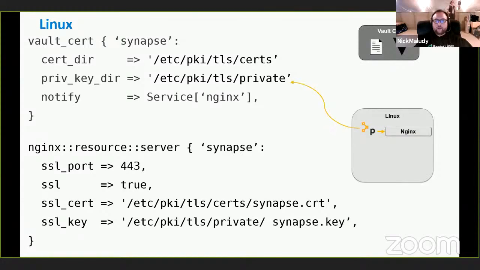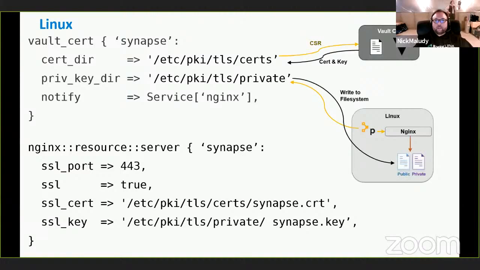And so walking through this step by step, we have a Linux host with a Puppet agent on it and a Vault server running. The first step is the Puppet agent kicks off and it runs and it calls this Vault cert resource. The Vault cert resource behind the scenes sends out our CSR API call to the Vault server. It responds back with a cert and a key in the API response. The resource then writes that information to the spot on the file system that's configured in the inputs. And then finally, that service notifies the Nginx server to go ahead and reload. And you can see there at the bottom, the Nginx server is configured with the same path information. So it's reading the same place. And when the server reloads, it reads the new certificate from the file system.